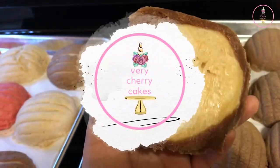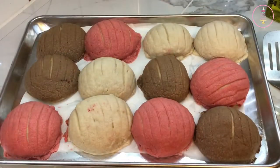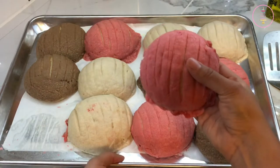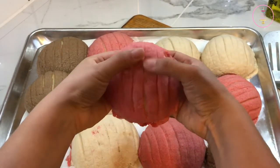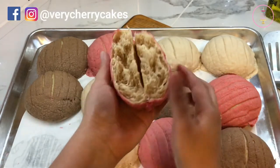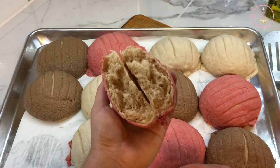Today we are making conchas. Conchas are a Mexican sweetbread that uses yeast to rise, and they are topped with a sugar cookie type paste. I do have to say that today's recipe is rather labor intensive, but they are totally worth it. And today we are making them in three flavors, which are vanilla, strawberry, and chocolate. So if you want to find out what this bread is like and what the recipe is, keep watching and let's get started.